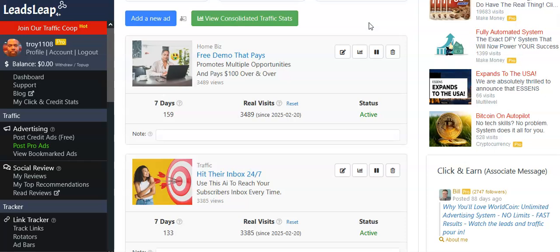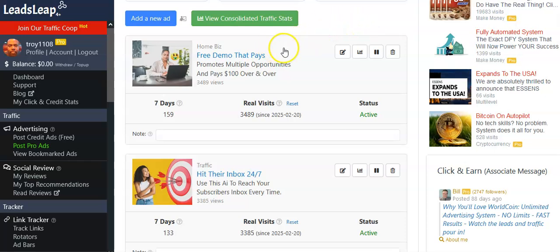Now, I'm not saying that you won't get traffic and that you won't generate leads that convert into sales. What I am saying is, and tell me if this makes sense, if you're going to use an advertising site like LeadsLeap, wouldn't it make sense to have something of so much significant value to offer advertisers that will attract them enough to want to click on your links? Now, I'm telling you right now, that is key, right?